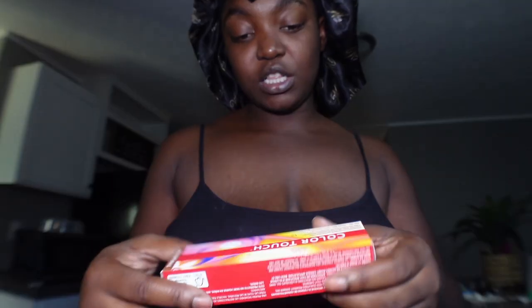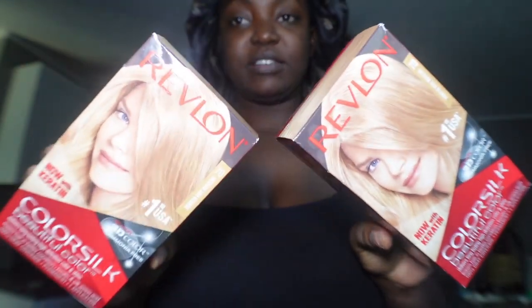I also have three different things from Wella. I have T18, a little bit of T18 toner. I have T35, and then I also picked up Color Touch Rich Naturals. It's $8.81. So I got a toner in light blonde pearl ash. I got one in lightest ash blonde, and I also have one in beige blonde. Then I also have these blonde color things right here, which is medium ash blonde.